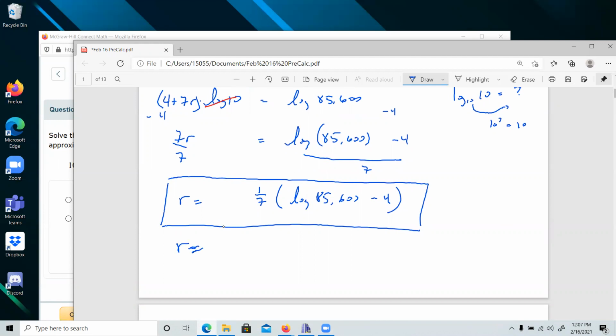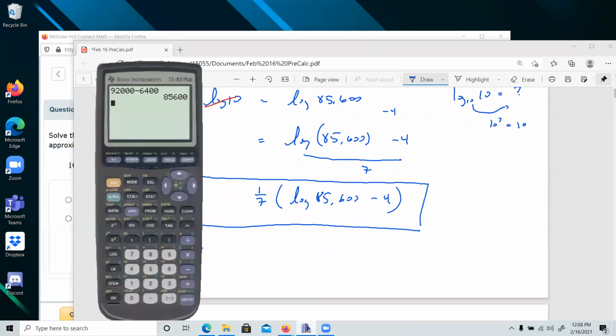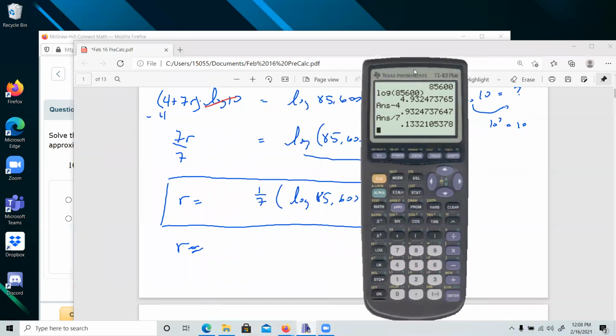All right. And again, the rule going back from the 1950s, 70 years ago, is we go to 4 decimal places. Okay, that's what we do. So I have a calculator right here, and we're going to take log of 85,600. Sorry, the calculators that I learned on, you had to go backwards with everything. You had to do log of this minus that divided by 7. So I'm still used to doing that. You guys can just type it in as you see it. That's fine. Okay, it all works. But we ended up with 0.1332.